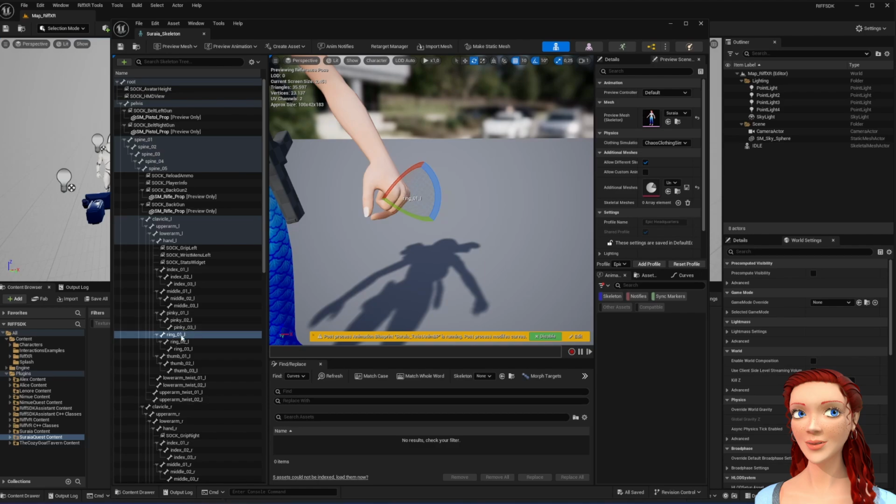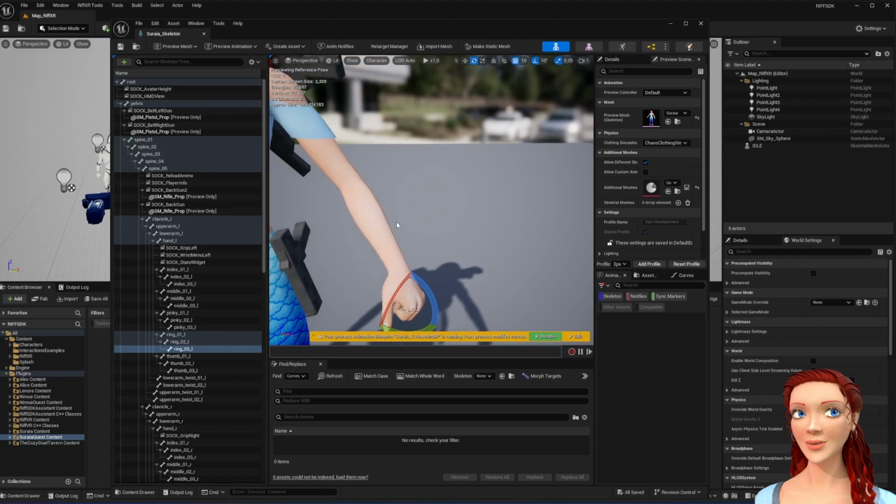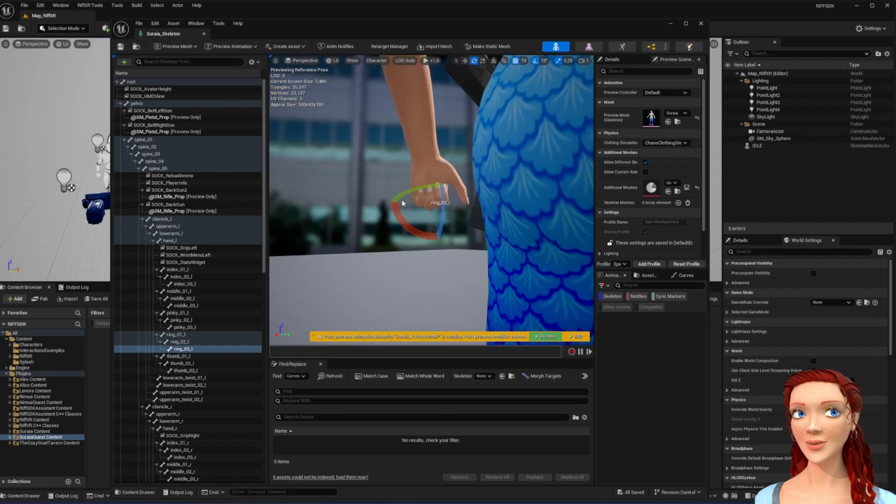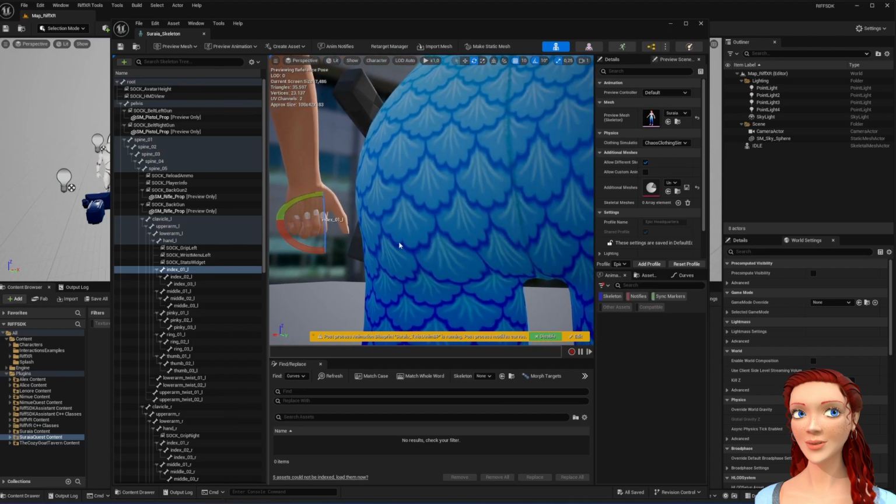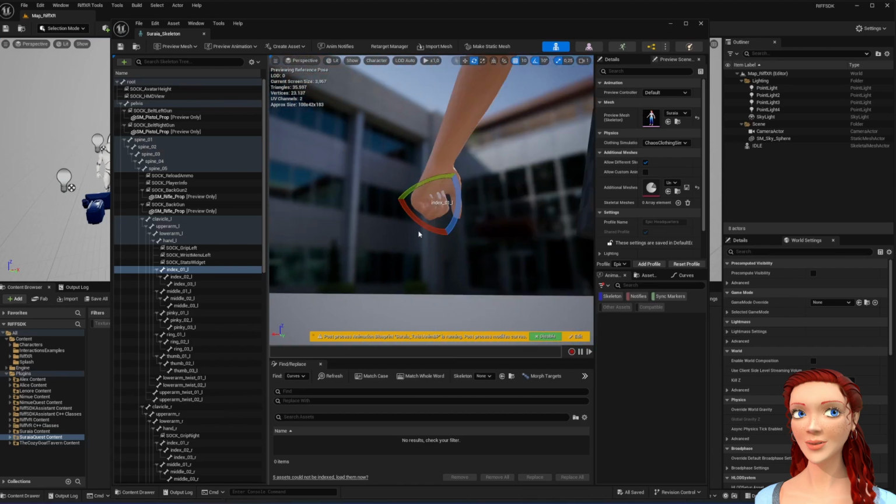Oh, this was 50. So now that I have these, I will go and rotate, try and see how it looks. You can see that her fingernails are sort of going through the mesh. So I think this, oh yes, let's just put this back with 10. See how that looks. That looks a little bit better.